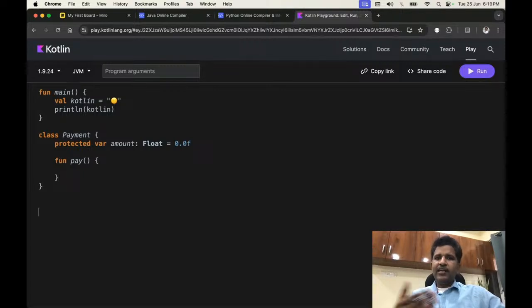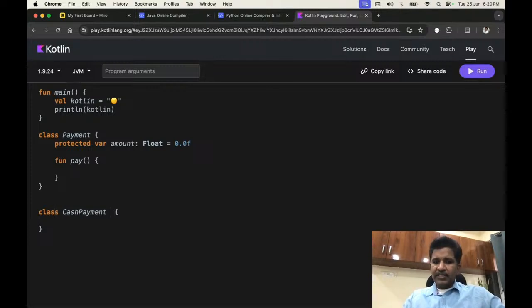Now we are creating a child class. How do we create the child class? Cash payment, right? And now how are we going to connect these two things? In Java we use extends, in Python we use brackets. In Kotlin, how are we going to do that? Kotlin is a much newer language, right? So taking the advantages from Java and Python, it comes up with something simpler.